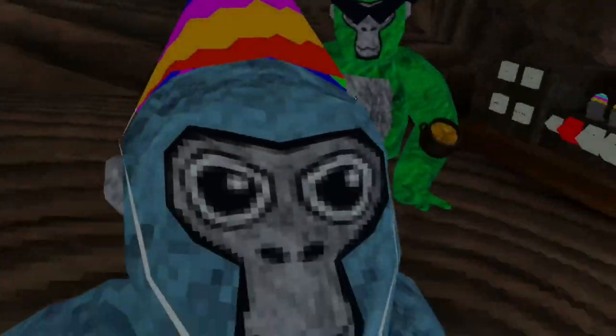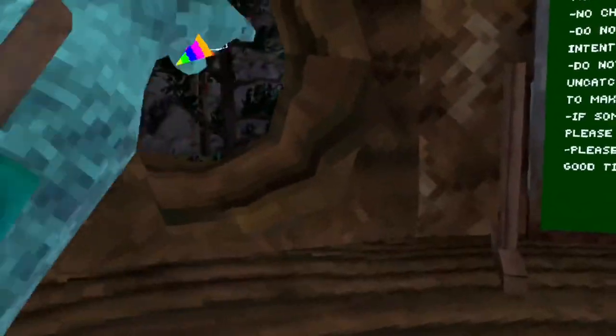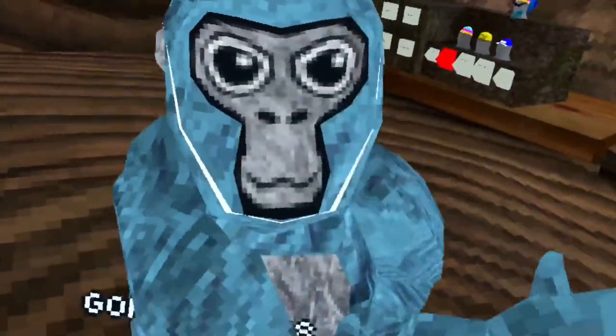Today, we are going to teach you how to play Gorilla Tag. Okay. First, we're going to go in forest. In here or in here? In there. Okay. Yeah. Jump. If I jump down. Okay. No.